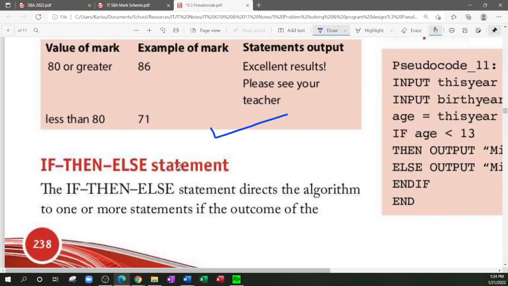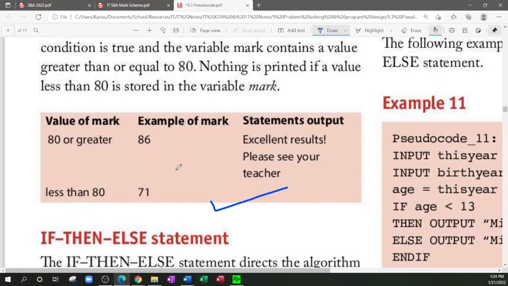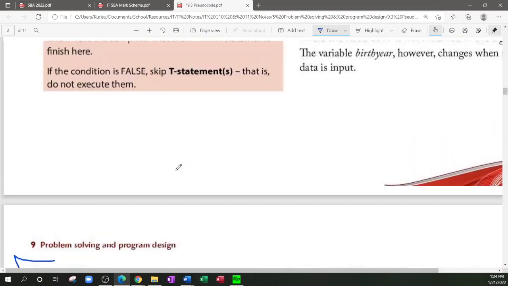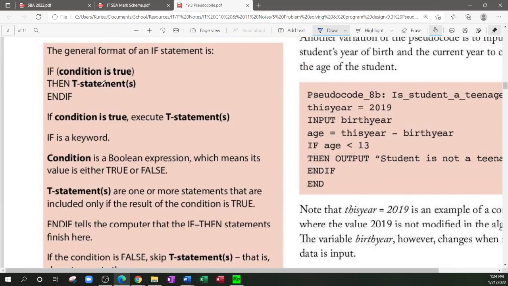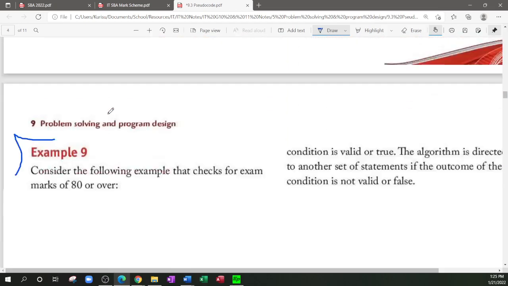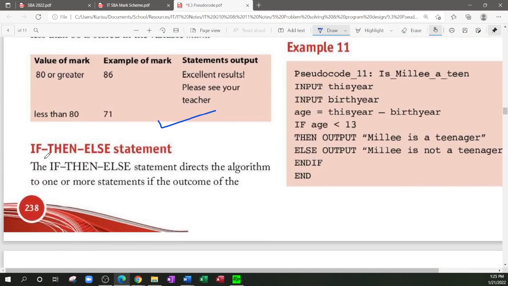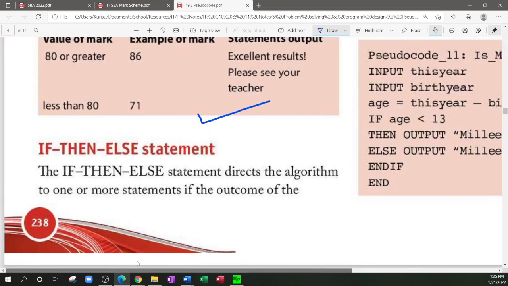Good. So once again, remember the if then statement. It only checks to see if it is true. You have to remember the layout, the structure. It only checks to see if it's true, and if it is true, it carries out the then. It does not do anything if it is false. Now that is why we have the if then else. This accommodates the false part. So if the condition is false, if the test is false, we want something to happen. So that is where the else can come into play.